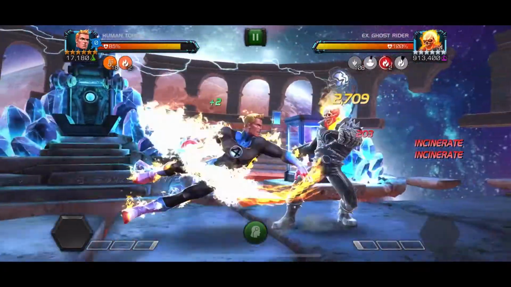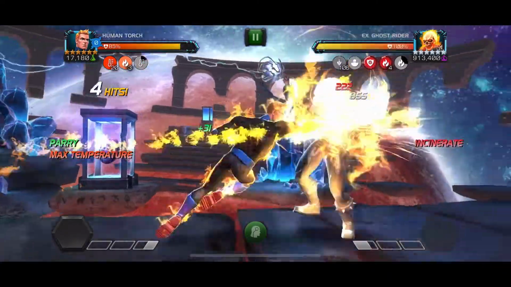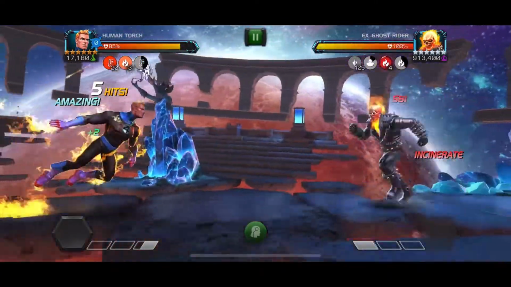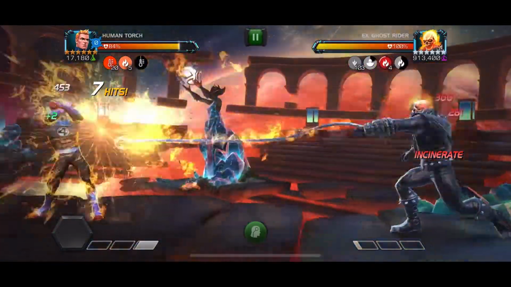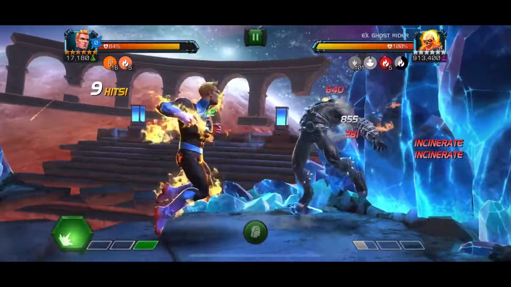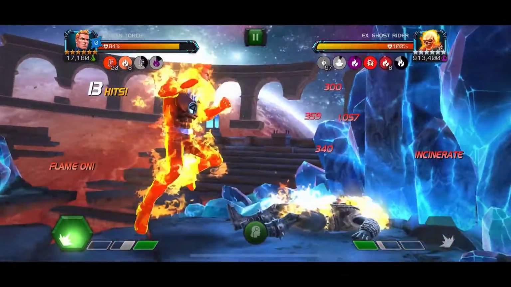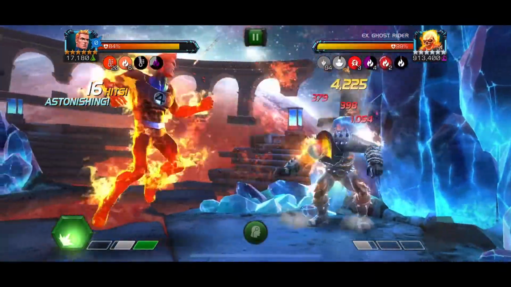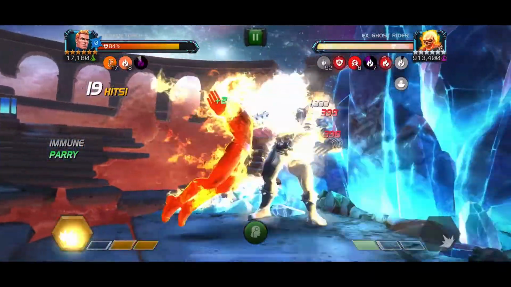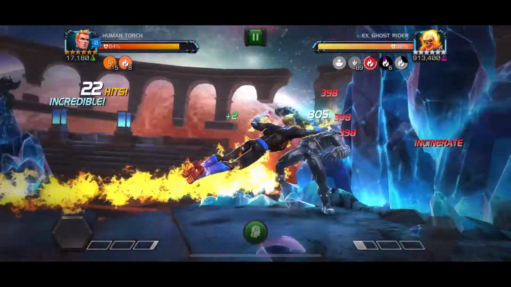So my strategy here is to parry and block as much as possible on specials and just on regular attacks to get my hits in, and that's going to build up the Smolder. Basically, more Smolder, more damage.